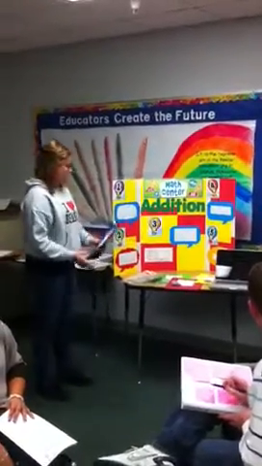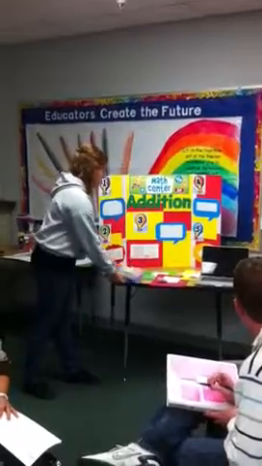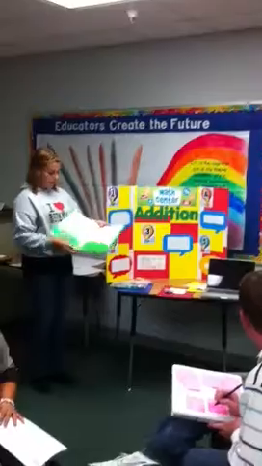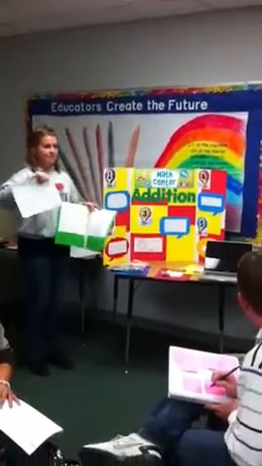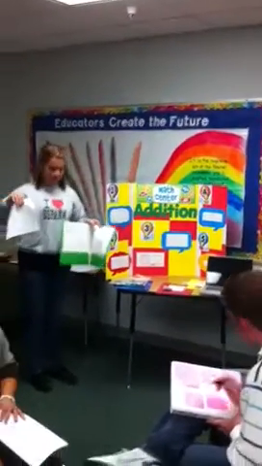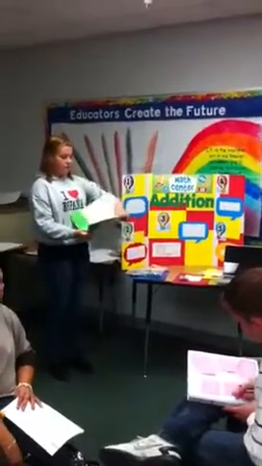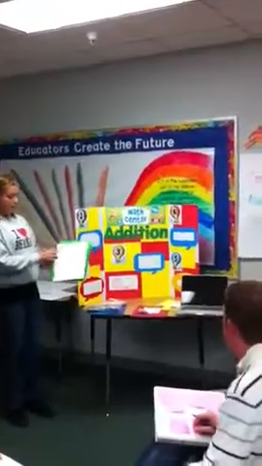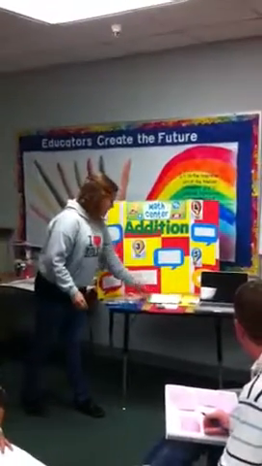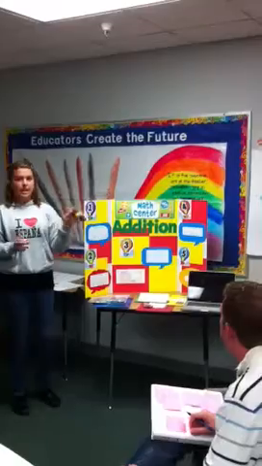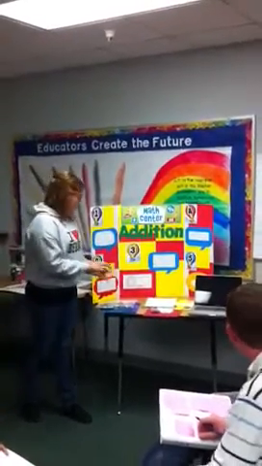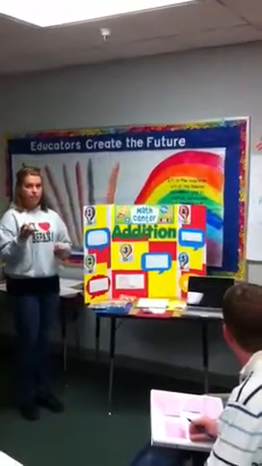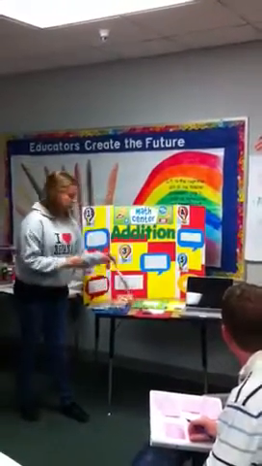The second activity is called Dice Wars, and it's with the same game board that we have in our activity. They come up, read the directions again, and grab a board, a set of dice, and the counters. Each student will have one dice, and they'll roll it and count the number of spaces.